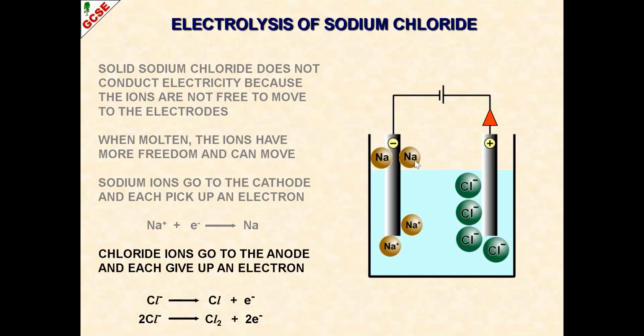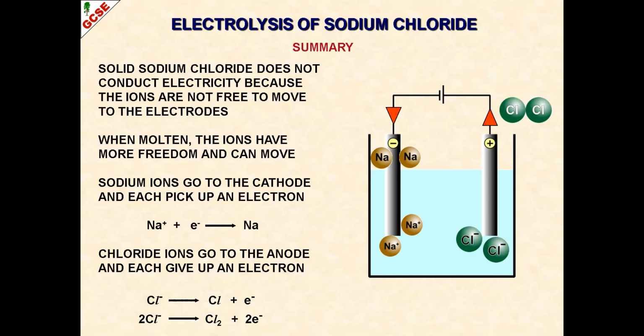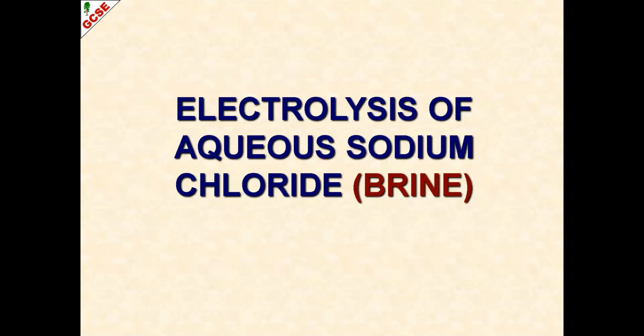And chloride ions are going to move to the anode and they will give up an electron, and this is the ionic equation, the one below, because if this one is balanced, you cannot have chlorine in this state. So that's why you're going to write it as 2Cl, and then chlorine gas will be given off. So here solid sodium is being formed, but at the anode, chlorine gas will be given off, and it's going to escape. So this is how electrolysis took place. That was for molten sodium chloride.